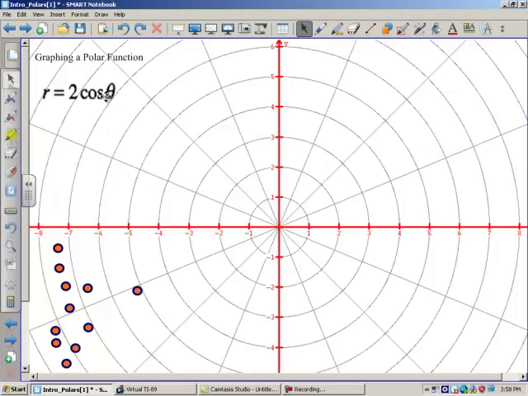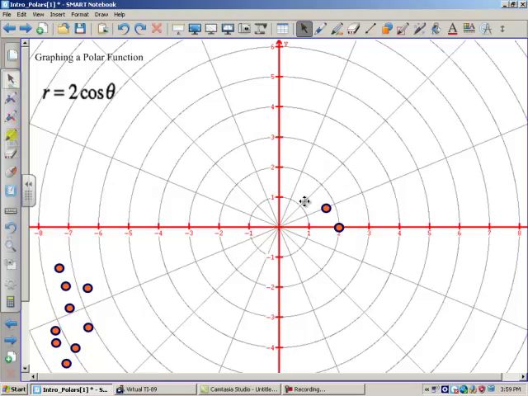So I'm going to plug in 0 degrees into this equation. If theta is 0, the cosine of 0 is just 1, and 1 times 2 is 2. So I'm at the ordered pair, 0 degrees, a radius of 2. Now that's right there, because this is 0 degrees with the radius of the second circle. Now let's plug in 30 degrees and look along that radial line. The cosine of 30 degrees is the square root of 3 over 2, times 2 is the square root of 3. Now the square root of 3 is about 1.7, so I'm going to have to approximate this. I have to get on the 30 degree radial line, and I'm going to go up to about 1.7. That's going to be somewhere in there.